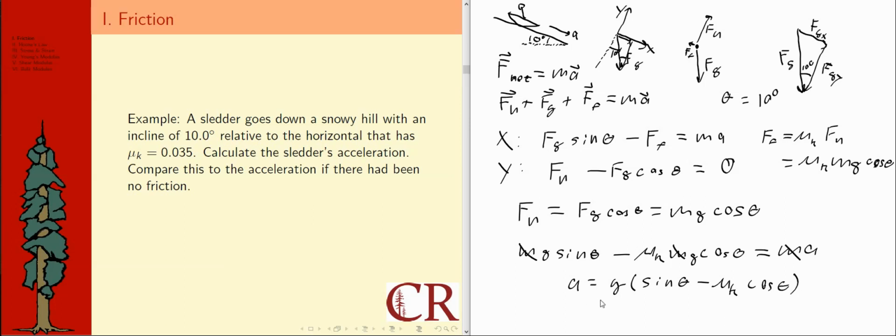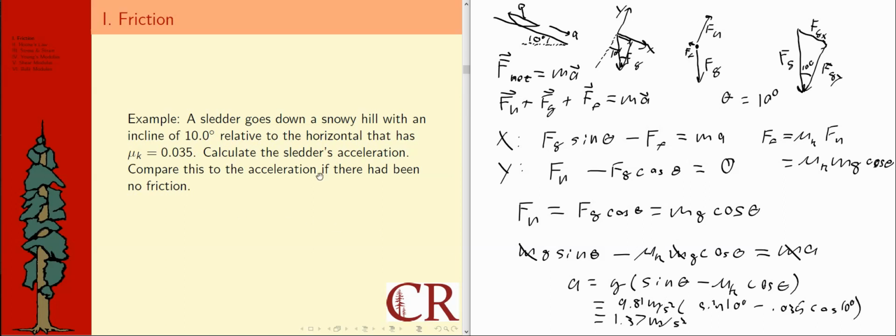There it is. And this is something that now I think I could go into my calculator and put in 9.81 meters per second squared multiplied by the sine of 10 degrees minus 0.035 times the cosine of 10 degrees. And if I consult what my calculator says, it said 1.36535, etc. So let me see. I think that would round up to 1.37. So I'm going to write that as 1.37. And that's meters per second squared, since the only units that are there came from the 9.81 meters per second squared in the g. So that answers the first part of this question.